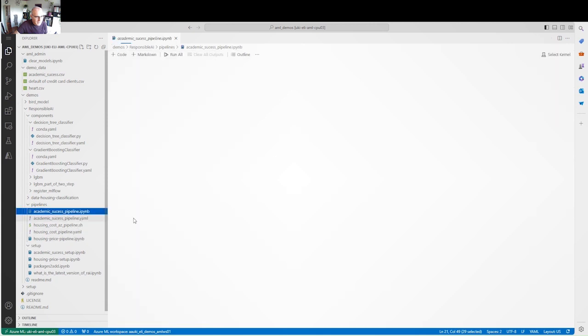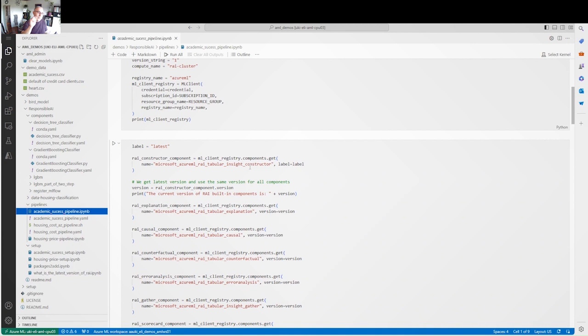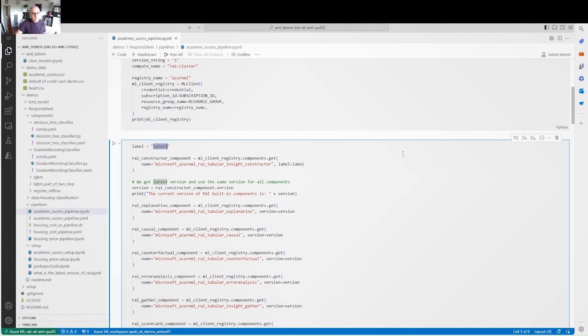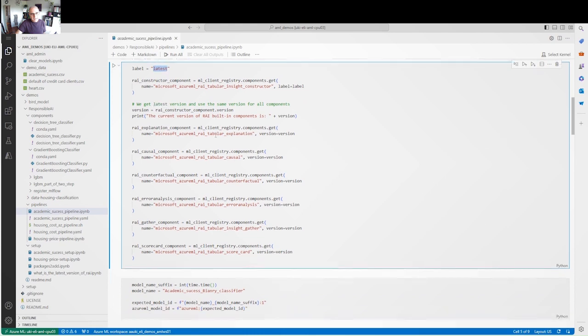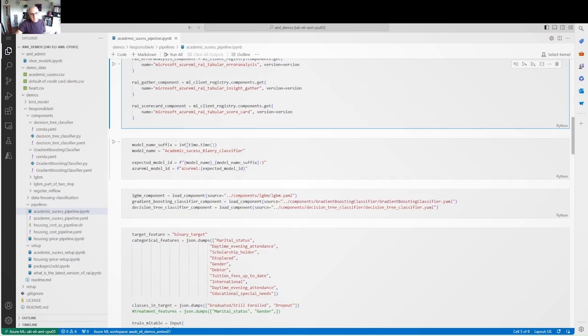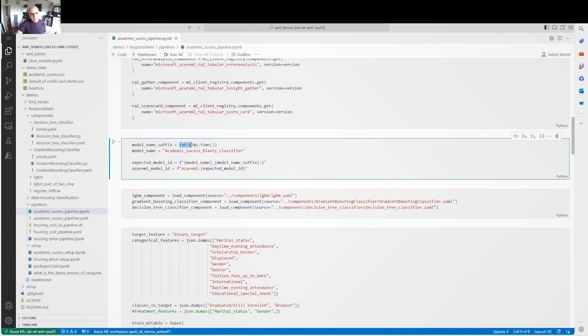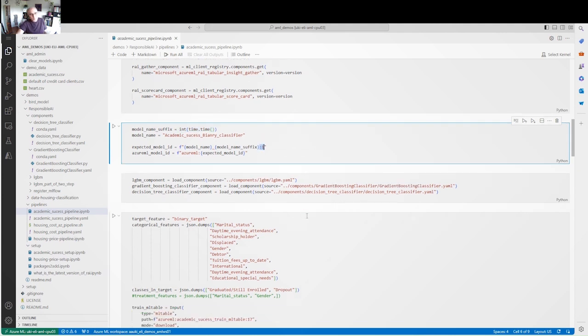in my notebook. One thing that, when you use Python rather than the Azure CLI, is when you load the components, you can just say, give me latest. In the CLI, you can't say latest. And when you run this, you'll see that the latest version is 0.14. You can see here that I'm adding a model. I'm just using the same idea that Microsoft have with adding the time to the name of the model, so you ensure that it's almost always version 1. You see, it's hard coded over here as version 1.